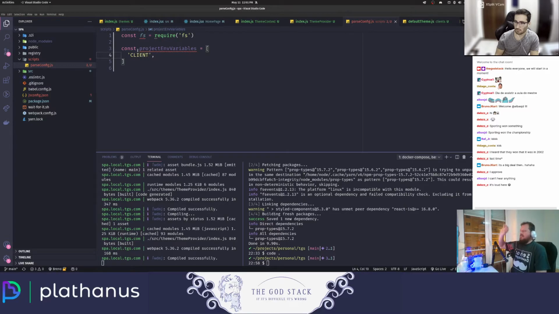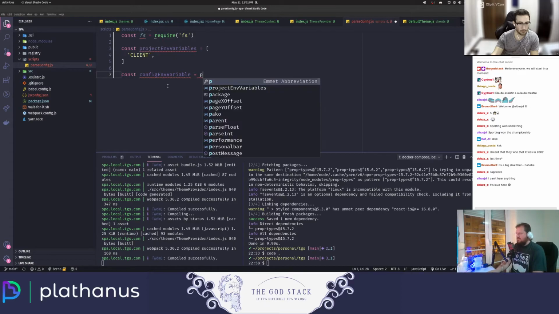So now what I want to do is to loop through this array. I want you to loop through these, get all the environment variables, and create a file with all this information. So that's what I'm gonna do now. Let's create here a function to do that for us. Okay, so config environment variables.